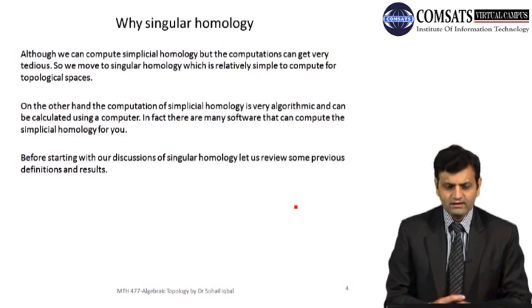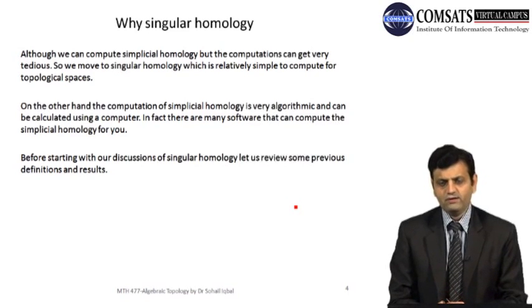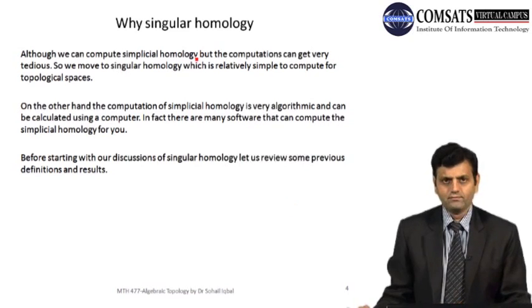On the other hand, the computation of simplicial homology is very algorithmic. We are dealing with very combinatorial things, so we can easily write code and use a computer to calculate the simplicial homology for us. In fact, there are many software packages that can compute simplicial homology for you, so in that way simplicial homology is advantageous, but singular homology has its own reasons for existence.